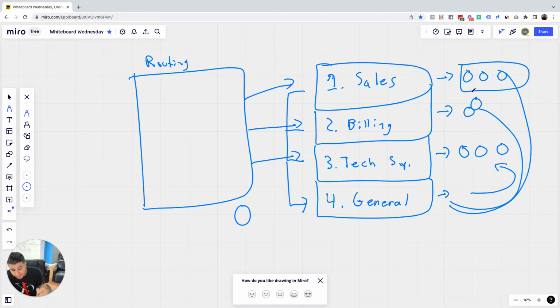So this is basically just how you can set up for scale. Now, just being transparent, if you're getting 1 or 2 tickets a day, you don't need to do any of this stuff. Okay, but if you're really trying to create an efficient live chat system, these are the things that you want to implement, right?